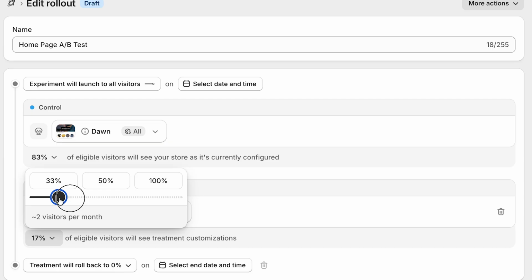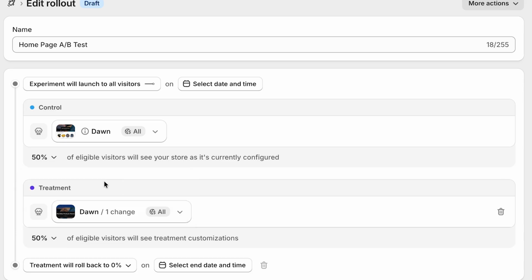Maybe you just want to do a really small test and not everybody to see it. You want only 10% of the traffic to go. You can split it 10% for the new, 90% for the old. Most A/B tests work pretty good if you just kind of 50-50 it. So if it's not something too sensitive and you're just trying something out, I would suggest doing a 50-50.